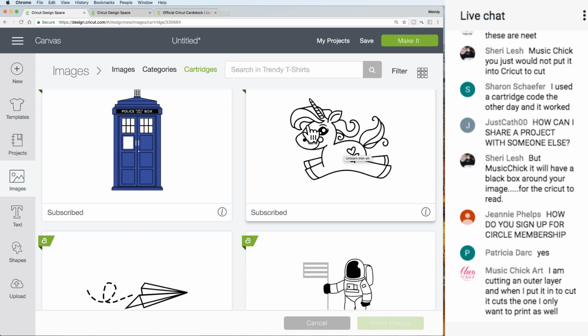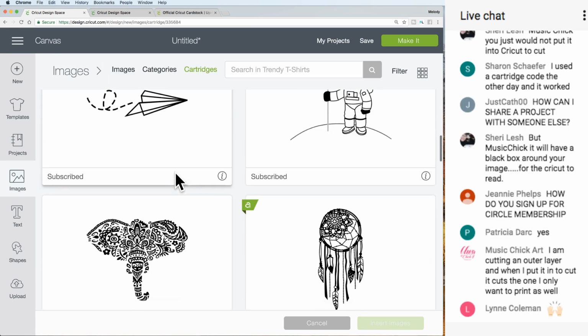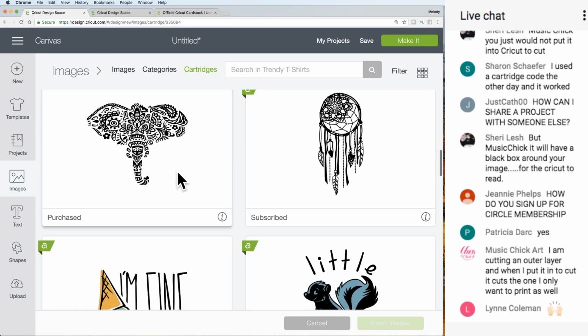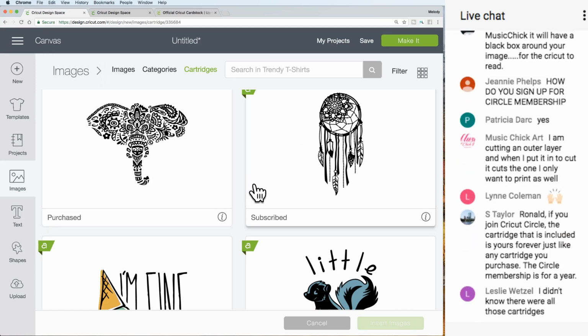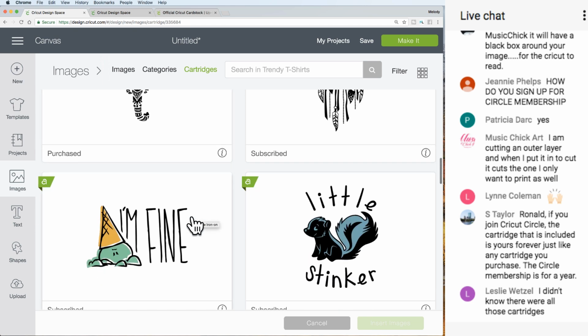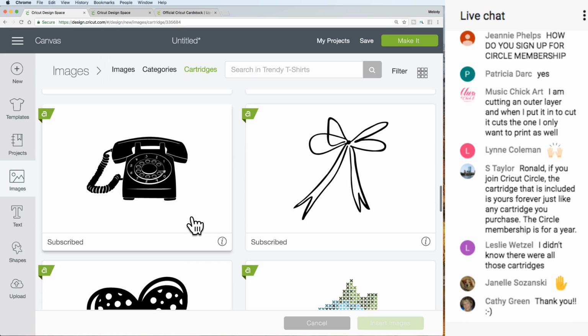I made a puzzle and then I colored this in with watercolor pencils, markers. And I've seen a lot of these images being cut, and some of you are uploading them when they're already here. Little stinker.